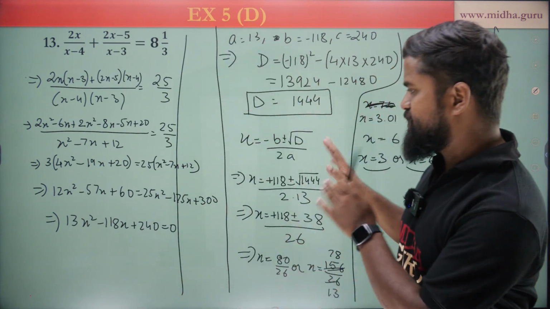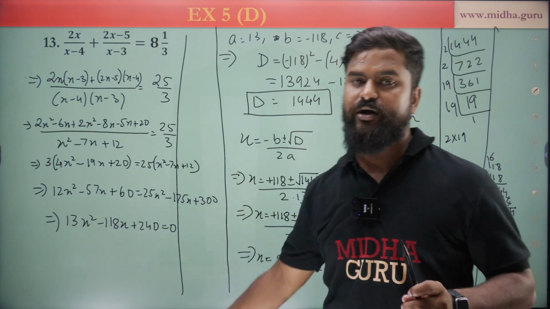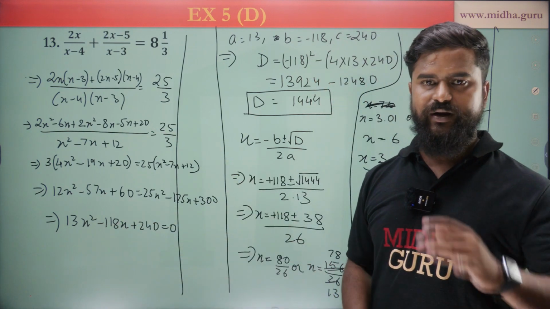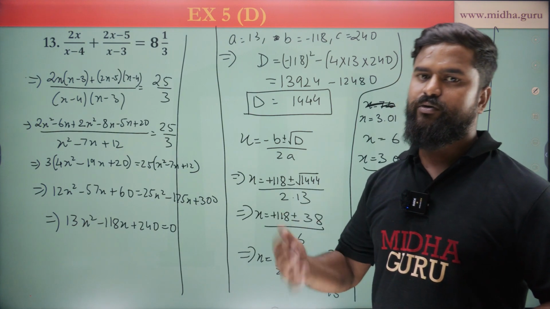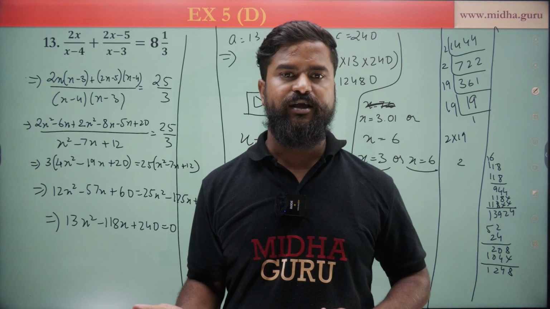The mathematics here may seem to be a little bit complex, as we have a huge number to take out the square root. We have to do lots of calculation to get it to the standard form, but don't worry, it's quite easy if you get a hang of it. If you do lots of practice of these type of problems, it will not be an issue. So let's move on to the next problem.